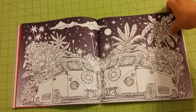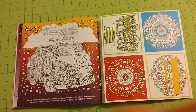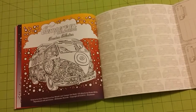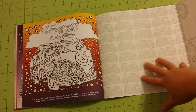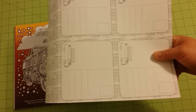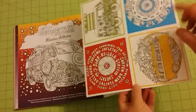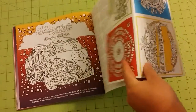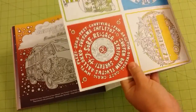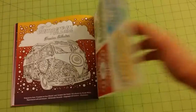Get done with the flip through here and I will tell you how big this book is. The back flap opens again for more of the little minivans to cover with color. And there are postcards. Look at that. They give you postcards and they are perforated, easy to fold and tear out of there. How cool. I've not seen that feature in any other coloring book that I've ever had.